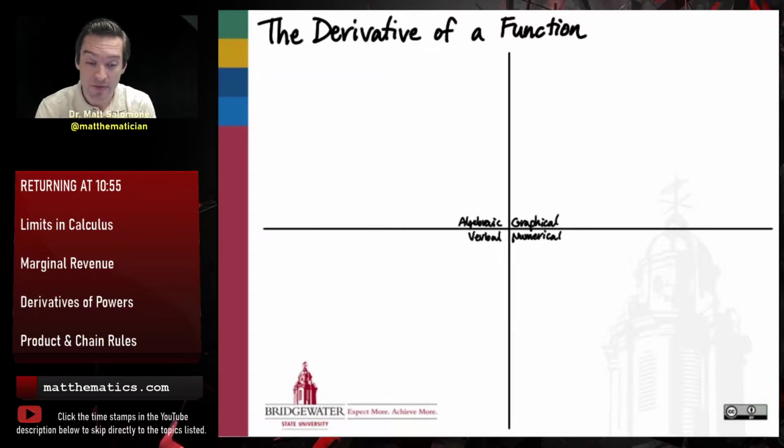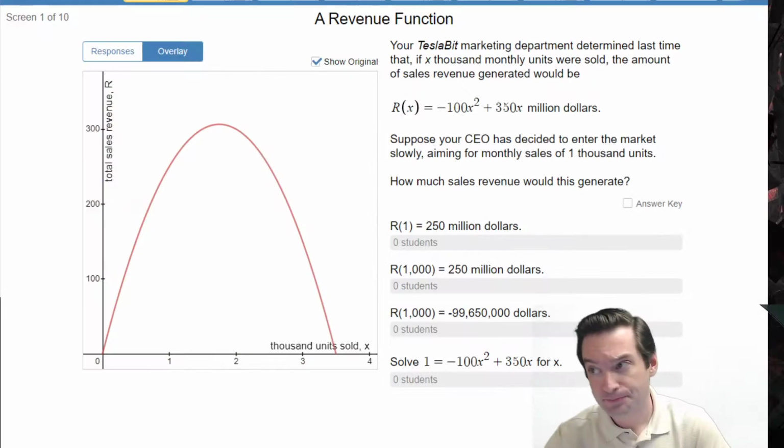So this next activity is going to get us back into thinking about price, quantity, demand, revenue, thinking about marketing functions again, and using those ideas to dip our toe in the water to how derivatives work through the idea of what are called marginal functions. So in a minute, I'm going to turn you back into your breakout rooms to work on this activity with your small group again. But let me just prime the pump here to get us started.